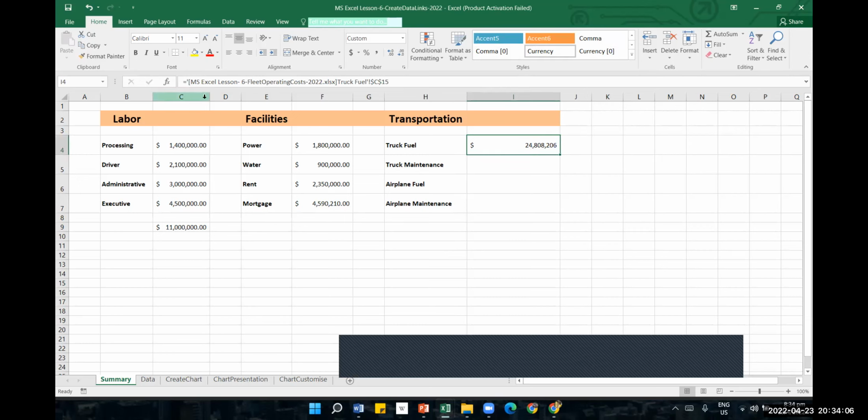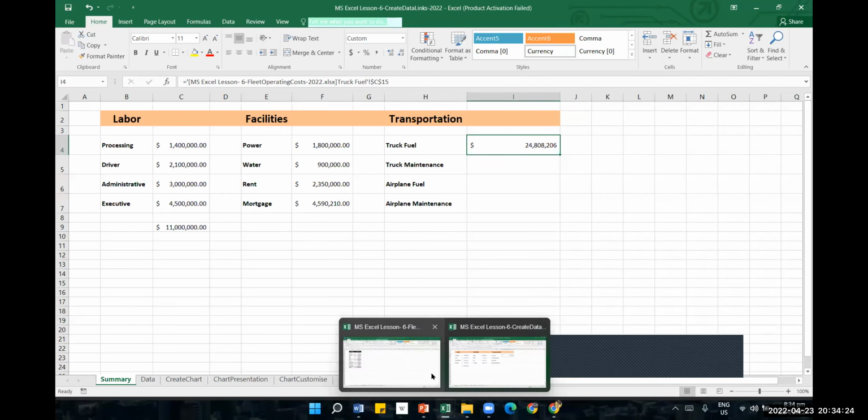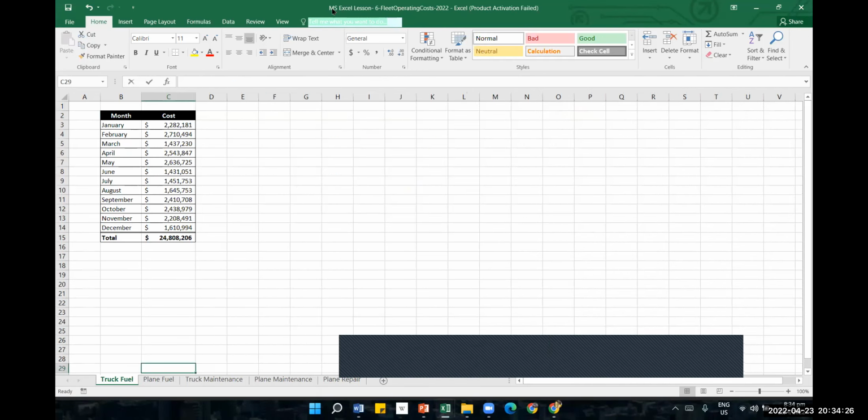Now if you look at the formula bar, the function description, it shows equal to the file name, MS Excel Lesson-6 Fleet Operating Cost XLS, then the truck fuel sheet, C15. So first it shows the file name, followed by the sheet name, followed by the cell name.